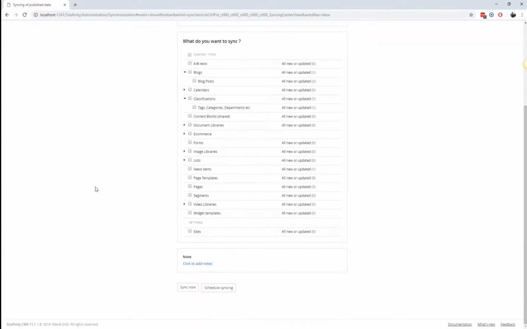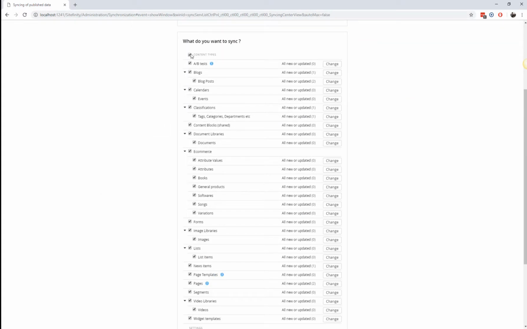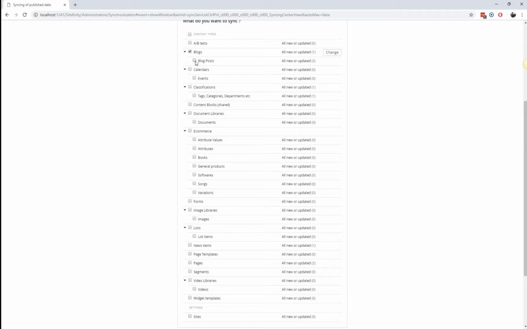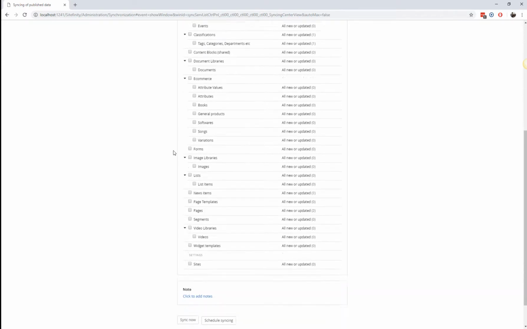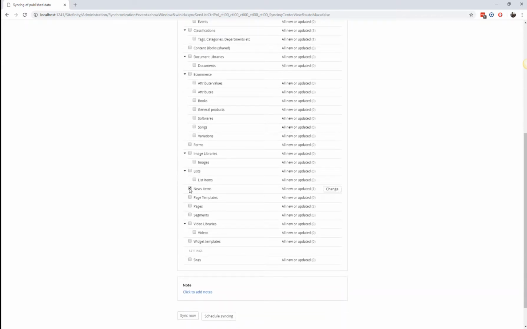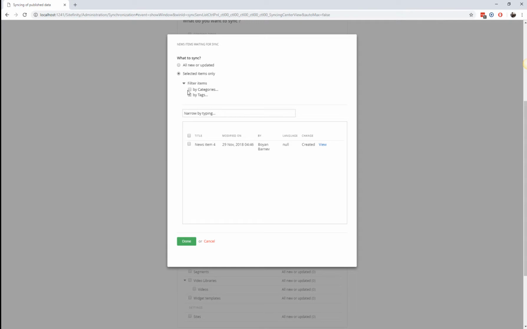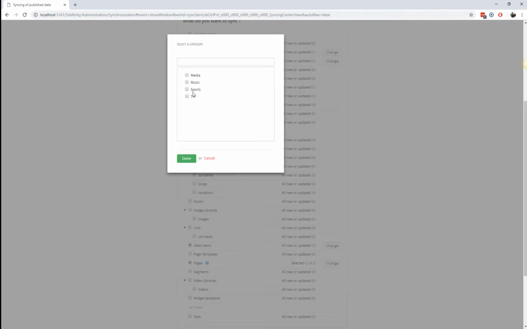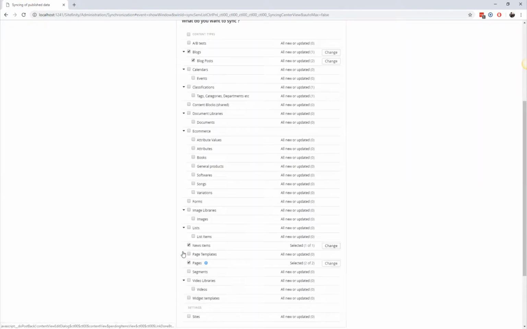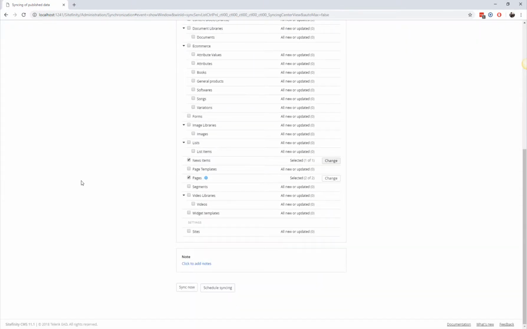SiteSync gives you the option to promote the entire website content or drill down to selectively sync only certain types of content. You can further narrow down your selection to specific content items only. The options to search and filter by classifications can come in handy when dealing with a larger list of content. Keep in mind that when you promote only selected content, you must take care to promote any dependencies for that content as well. SiteSync automatically detects some of these dependencies and will warn you or sync them automatically for you.